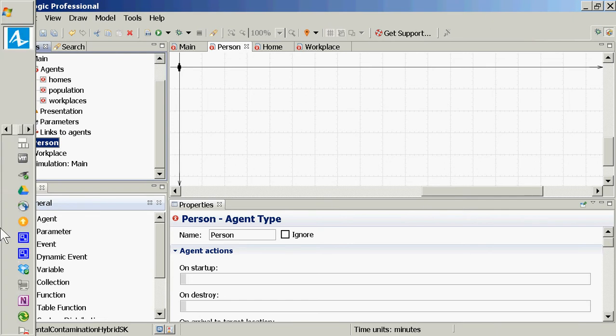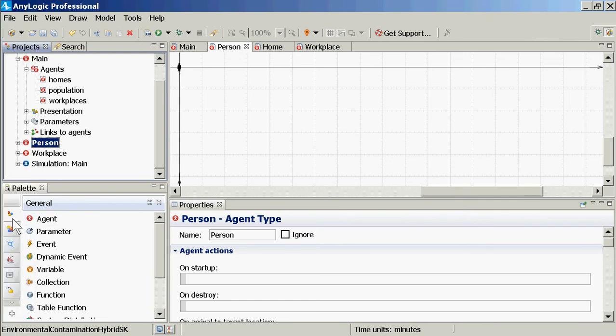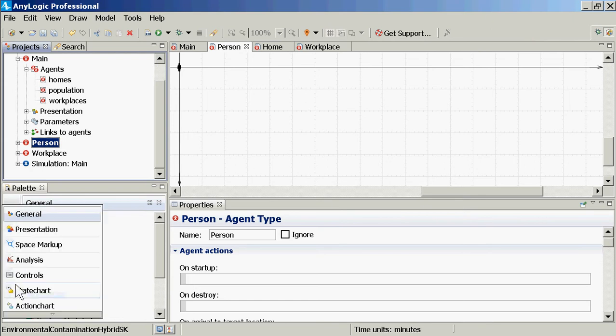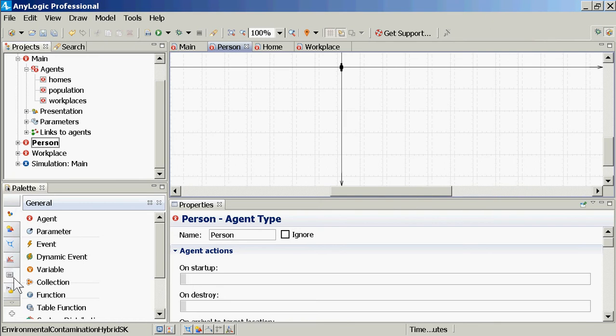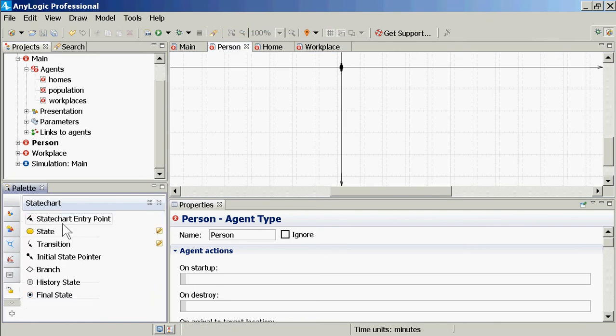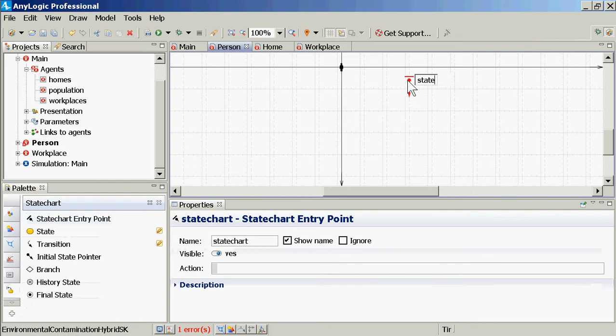And we're going to go to a state chart here and drag in a state chart, and it'll be called state chart mobility, okay?